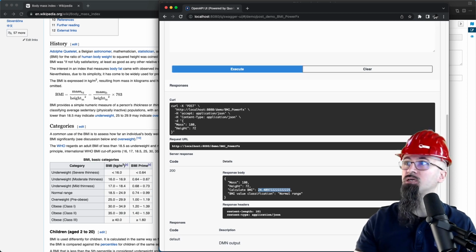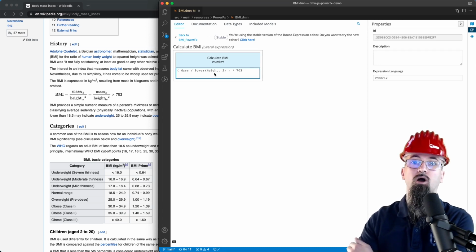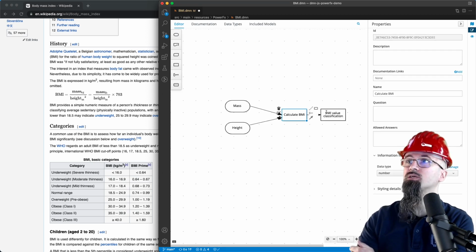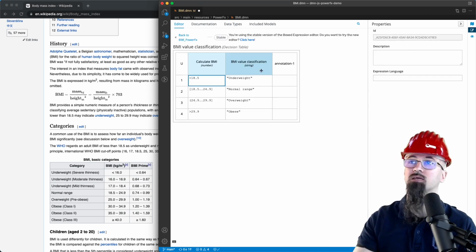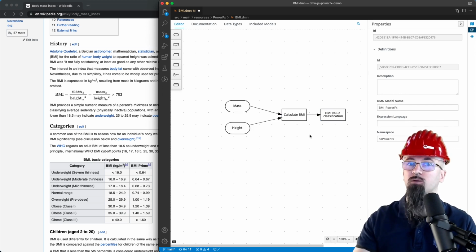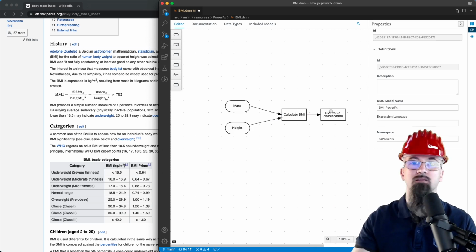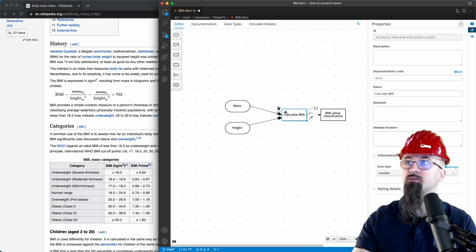So what has been happening is that in the DMN model, this literal expression has been evaluated using the PowerFX formula. And this is indeed the syntax of PowerFX. However, the decision table in this case has been using the standard default method and expressions that you are normally accustomed to. So there are a mix of two expression languages here. PowerFX is used, let's say, for the formula simply because this is what the modeler, in this case myself, has deemed more convenient. And then instead the decision table, I've used the usual and standard paradigm.